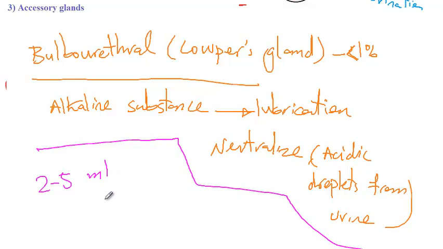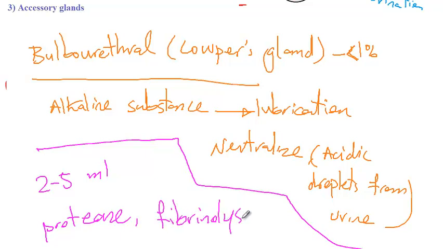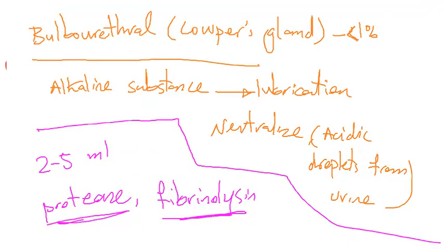And then on top of that, there would be protease as well as fibrinolysin included in the semen. The function of the protease is to dissolve the mucus secretion of the vagina, while the function of the fibrinolysin is to liquefy the semen clot. We just discussed how there is fibrin in order to form a clot and protect from the acidic environment of the vagina. There is also fibrinolysin in the semen that will help dissolve and liquefy that semen clot so that the sperm can move on.